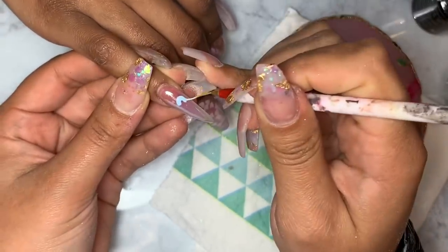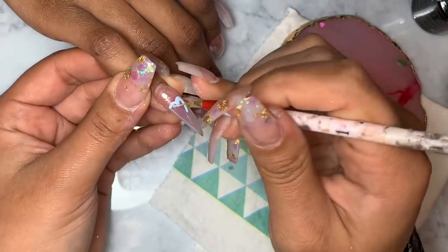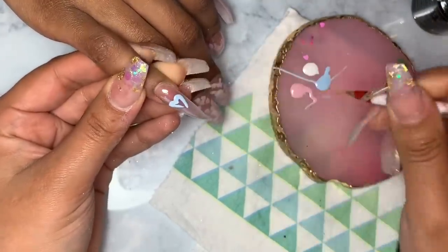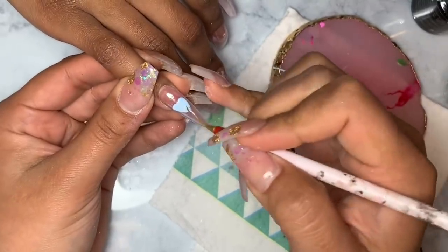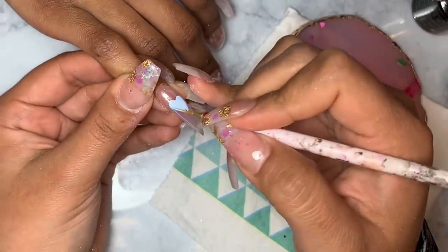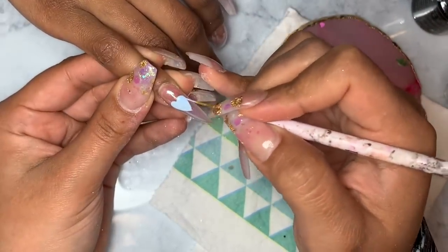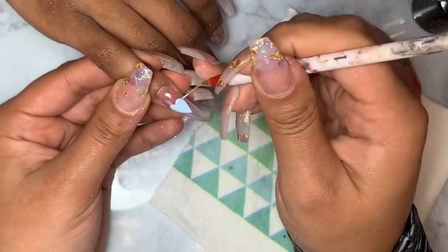So what we're going to be doing is basically like the little hard candies. I think you guys know what I'm talking about. But as you guys know, they have like words in them. So we're just going to be doing a few on each hand, and I am going to switch them up. Some will be on top of the glitter, some will be over the chrome nails. So we're going to be doing three on each hand, which will be just one of each color.